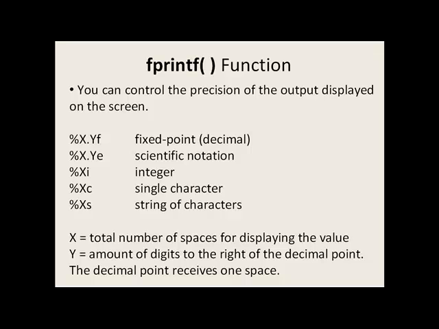You can have even greater control over the precision of the output displayed on the screen. So instead of saying percent f, you could say percent x dot y where x and y are just integers. X is the total number of spaces that you are going to allow or allocate for displaying the value. Y is the total amount of digits to the right of the decimal place that you are going to allocate.